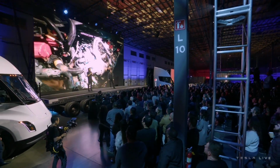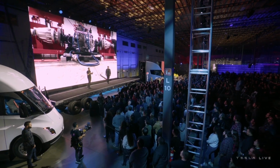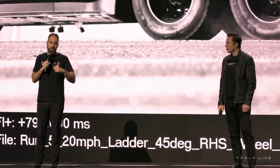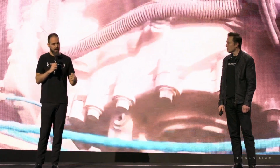The other thing is that we're going to put our money where our mouth is. We're going to put these into our own fleet, into our own supply chain, and use this to transport goods between our factories and our suppliers, because we believe in it, not just from a mission perspective and a cost perspective, but because we want to close that feedback loop. We've got to get that learning as fast as we can. We want it straight from the drivers, straight from the service techs that are working on it. We're going to take all that data coming in and continue to refine the product and make it better, just like we do on the car side.